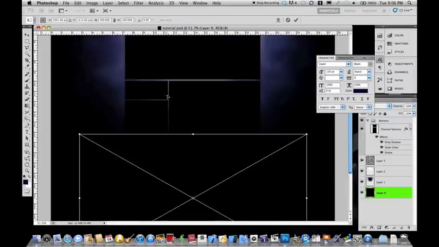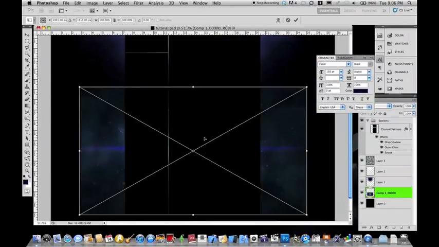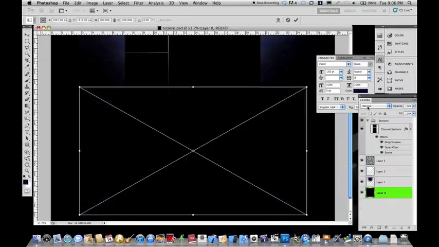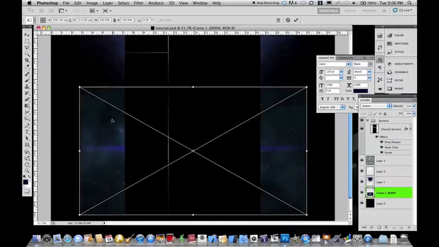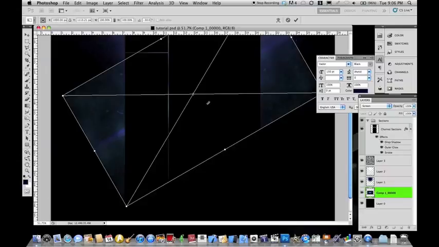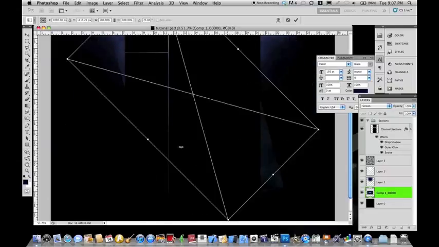And just drag it in, and you're going to need to go from normal to screen if it has a black background. Now mine seems screened already, which is strange, but you're going to need to do screen if it has a black background. So now holding shift, you can rotate this 90 degrees.